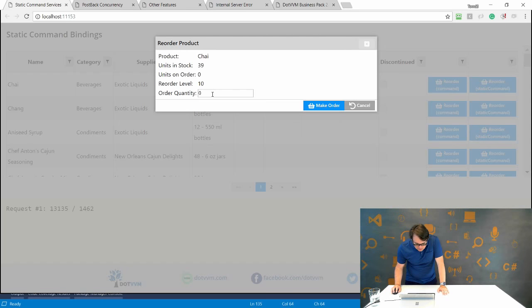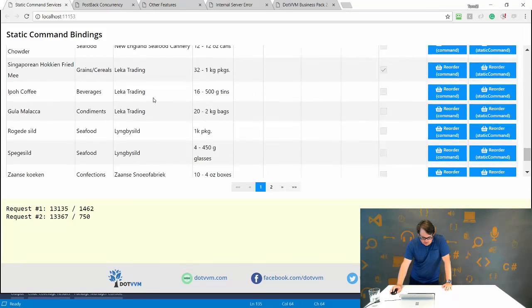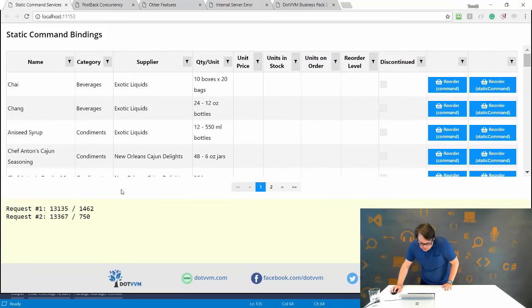And when I want to order something, I'm ordering 10 items, so I click on make order, and there is another request. And in this console, I have written a piece of JavaScript that logs how many bytes I'm sending to the server and how many bytes I'm getting back. So this shows me that the view model has about 13 kilobytes. There are 50 rows in the table, so 13 kilobytes is not so much, but of course I'm just displaying a dialog. I don't want this data to be exchanged with the server.